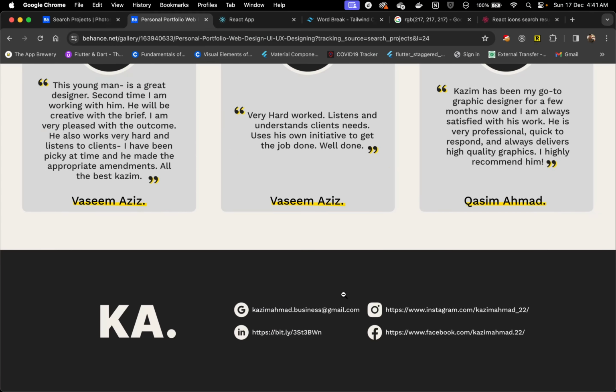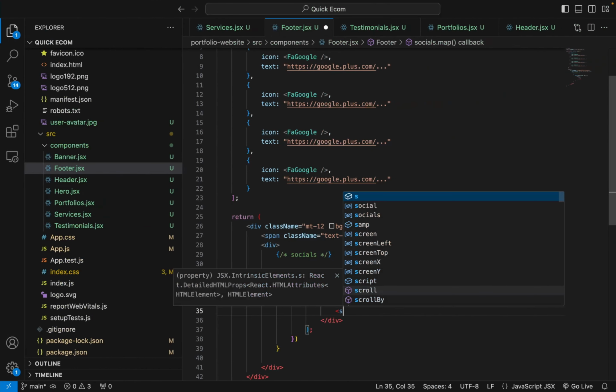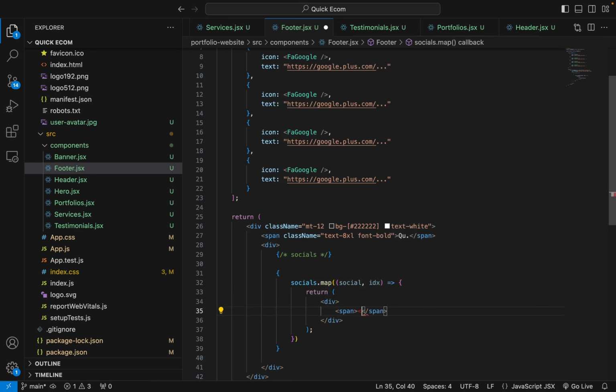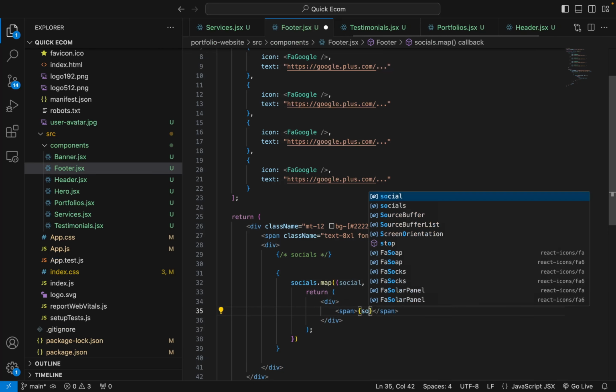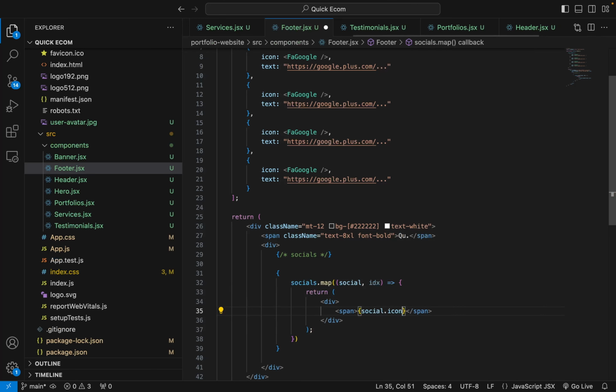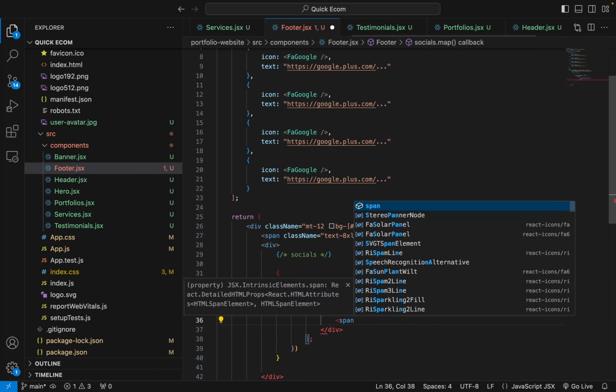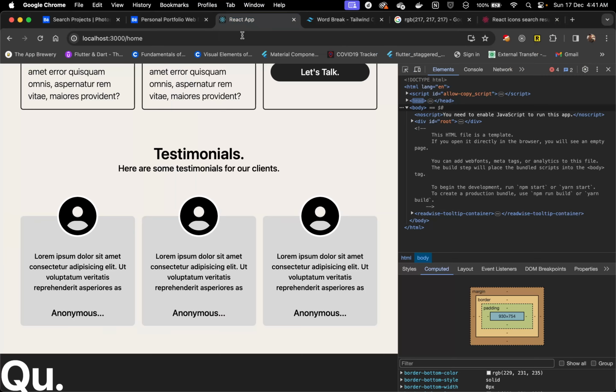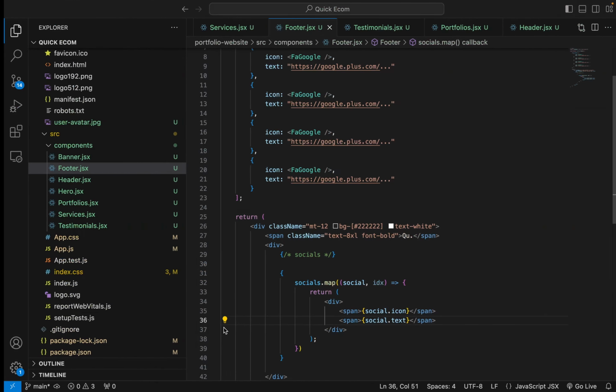With an icon in a span, so span, and within that I'll have icon, and then another span, and within that social.text, right? Let's see, it should look weird as expected.